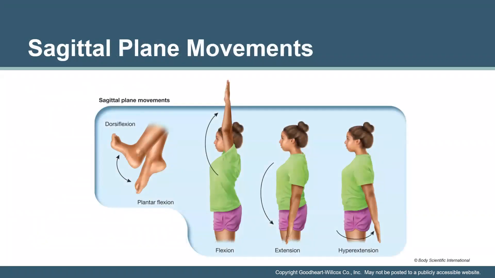Examples of sagittal plane movement: when talking about the foot, there's plantar flexion and dorsiflexion. The bottom of your foot is the plantar surface; the top is the dorsal surface. Flexion decreases the angle between two regions of the body. When dorsiflexing, you're pulling the top of the foot closer toward you. When you plantar flex, you're pointing your toe. When describing a motion, we give it a reference point — generally anatomical position — and then describe how the motion is occurring and what part is involved.